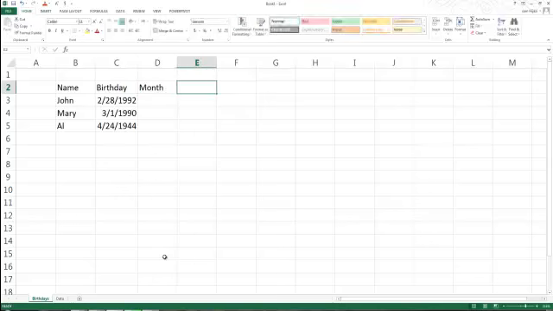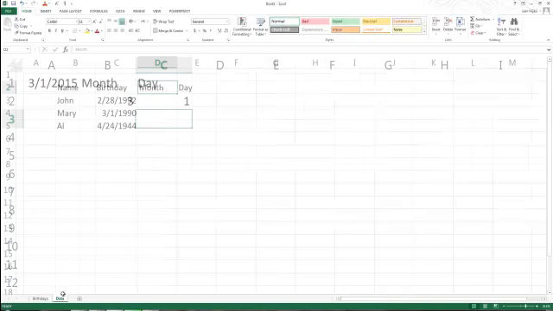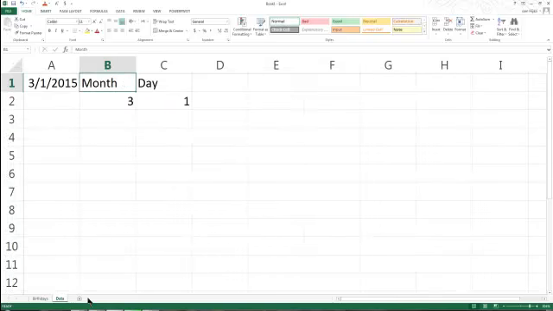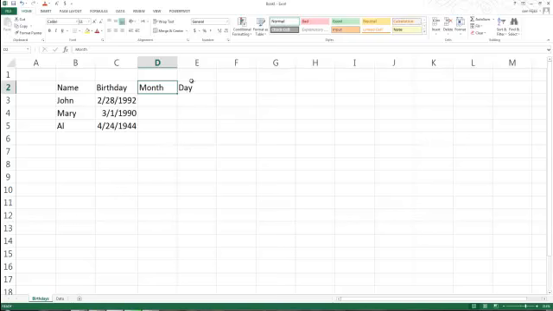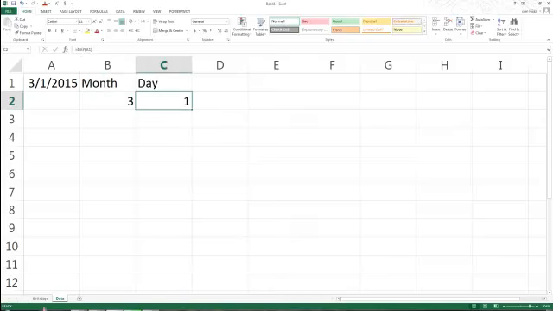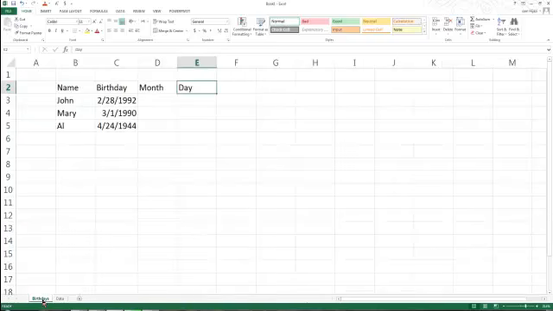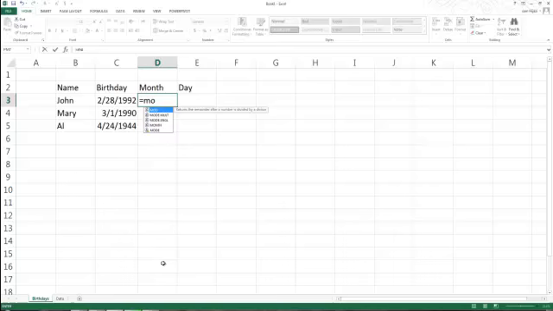So in this sheet, we're going to extract the month and the day from the birthday, and compare if this month is equal to this month, and this day, of course the actual data, not the word date, is equal to this day. For each one of them, it's going to be someone's birthday today.